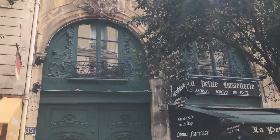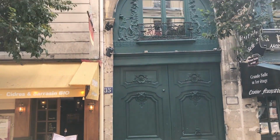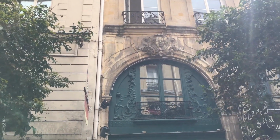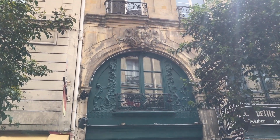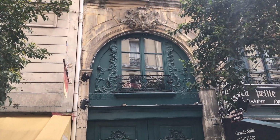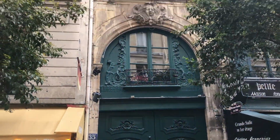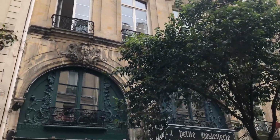You see? A huge door, enormous enough to have a horse carriage going through, and above the door, a face made of stone. We call this kind of face a mascaron. Not macaron, don't make the confusion, but mascaron. The mascarons were designed to be at the entrance of what we call in French un hôtel particulier, a private mansion. So what you see here, this old building, was once an hôtel particulier, a private mansion. It would be owned by one family only.